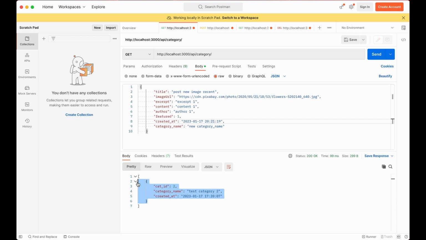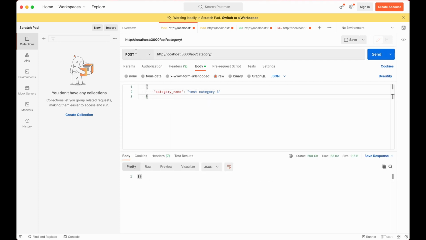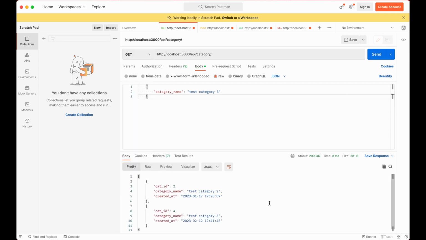Now I'll copy this one and use Postman here. I don't need this because it's auto increment. And here I'll say category 3. Created address, also the date, we don't need like this, but here we need the post. If we send this, and let me get this again to see the result.